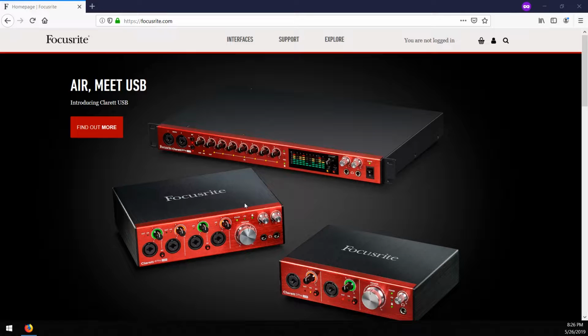So the first thing I've done is literally plugged it in via the USB cable and gone to the website. Now I don't actually have to go here because I'm on PC, and this is a Windows 10 computer that I plugged it into, and literally it set it up really quick. It's getting to the point where it's close to plug and play.